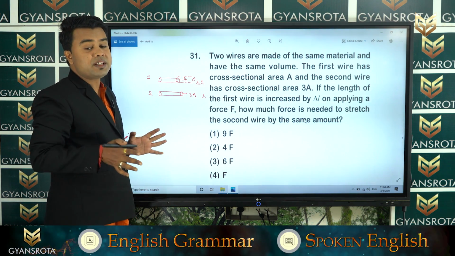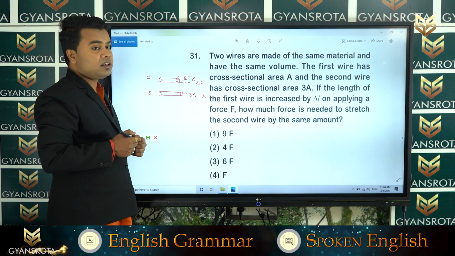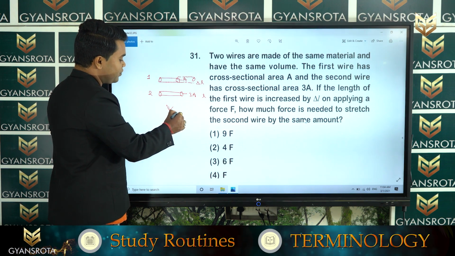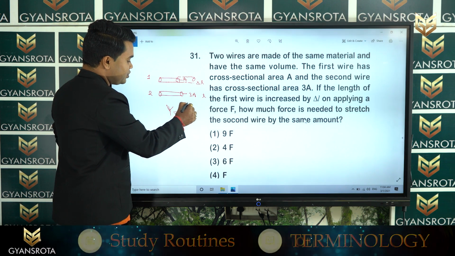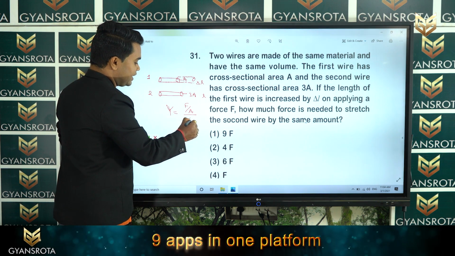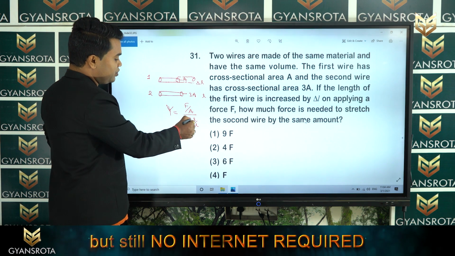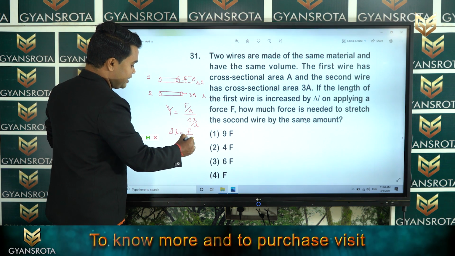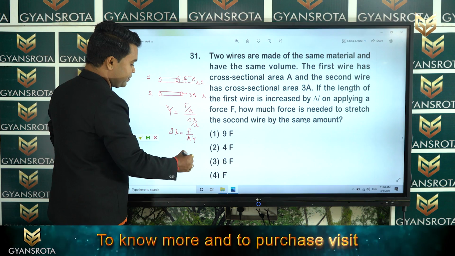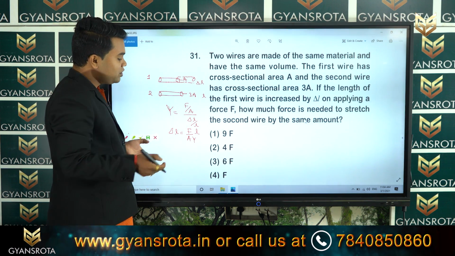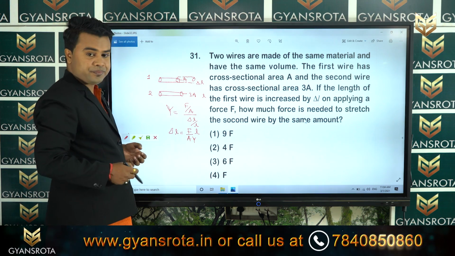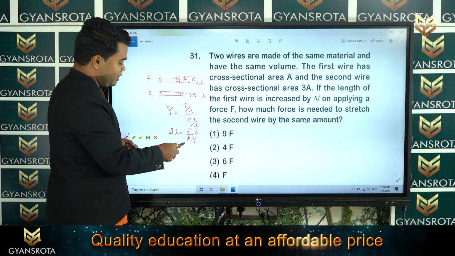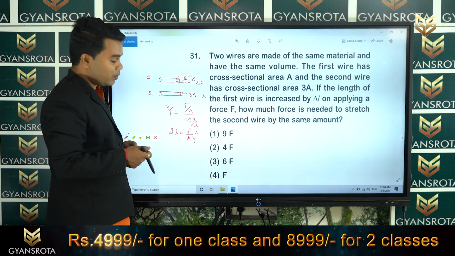Now what you need to do is, you need to apply the formula from the chapter, which is what? Young's modulus of elasticity is nothing but stress by strain. So force by area and delta L by L. So you need to calculate delta L. So your delta L will be equal to F by A divided by Y multiplied with L. In the first case, you put L as 3L, and in the second case you put L as L but area as 3A.